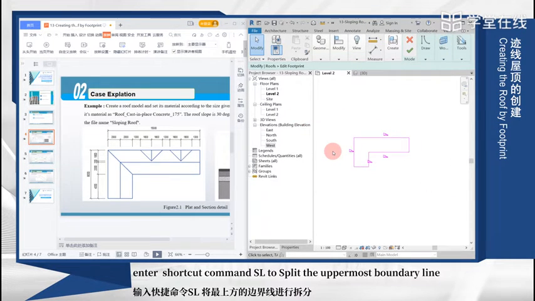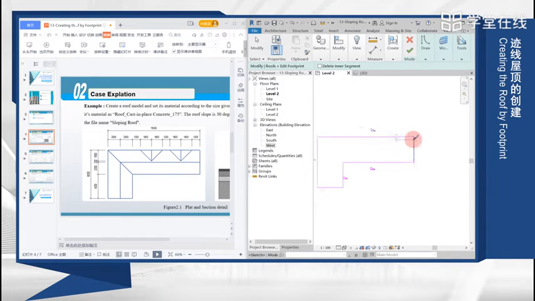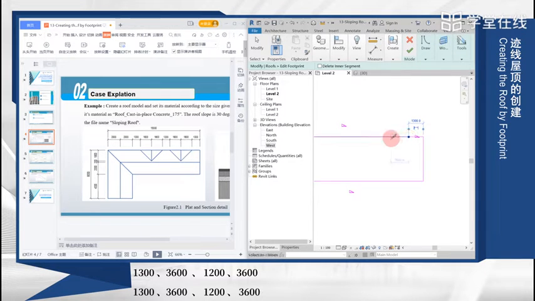Enter the shortcut command SL to split the uppermost boundary line into segments of 1,300, 3,600, 1,200, and 3,600.